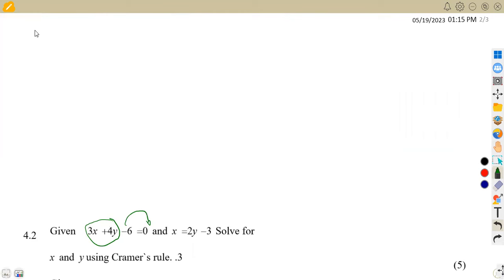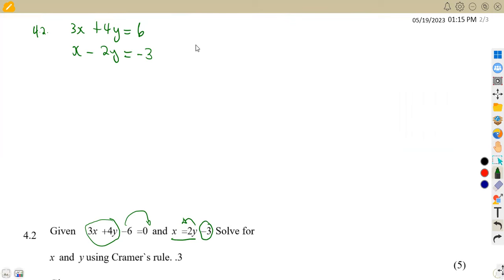So here we can rearrange. So that's 4.2. We are going to have 3x plus 4y, which is equal to negative 6, to the right-hand side is going to be a positive 6. All right, we move on to the other equation here. We are going to transpose 2y to the other side of the equation. That's x minus 2y is equal to, already we are having a negative 3 on this side. So we have the variables on one side, the constants on one side.